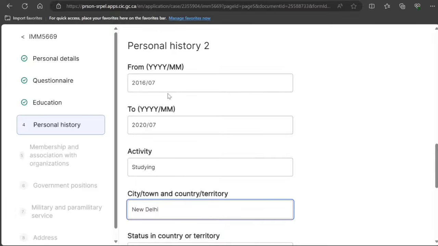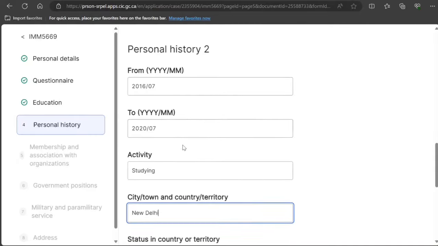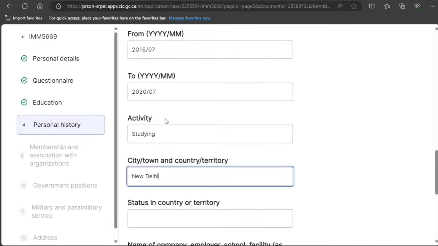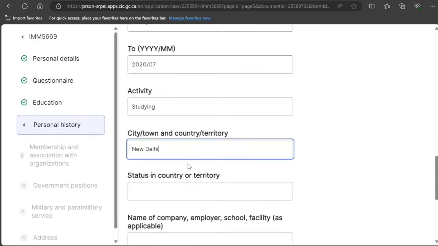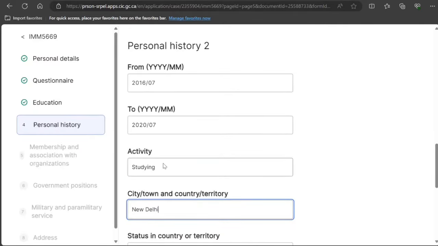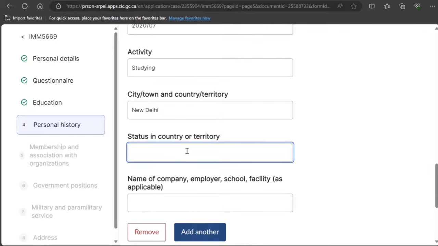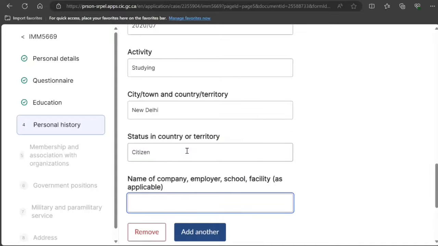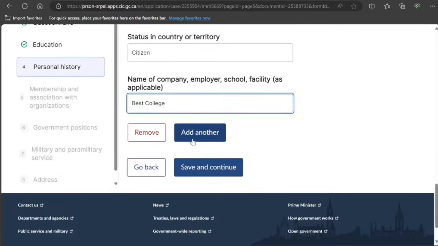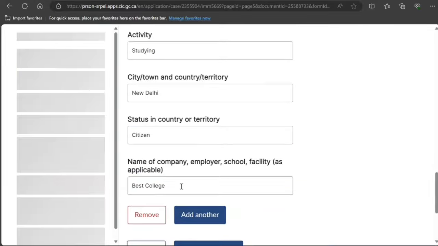And you can explain why you selected this, or even if you go for 10 years it will be okay, but it's always better to explain. Status in your country or territory: citizen. Name of employer or school: best college. If you have more activities, click that.